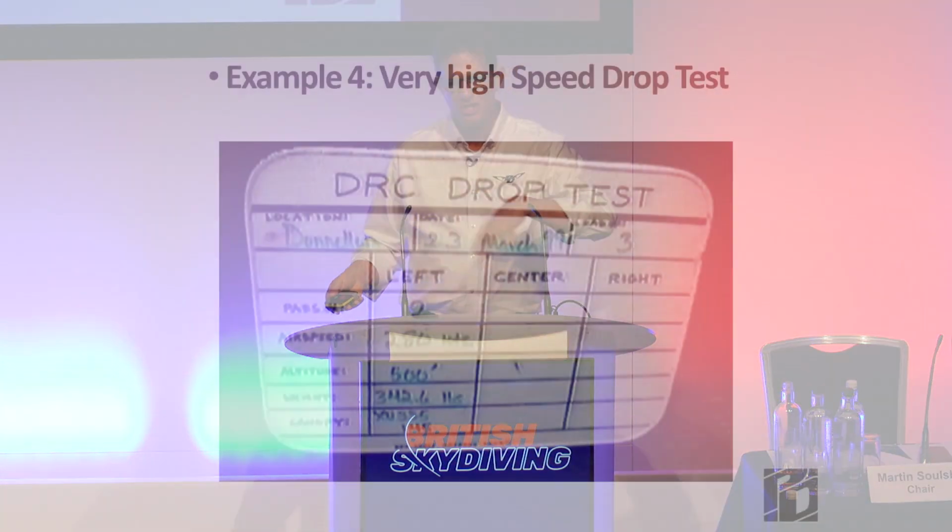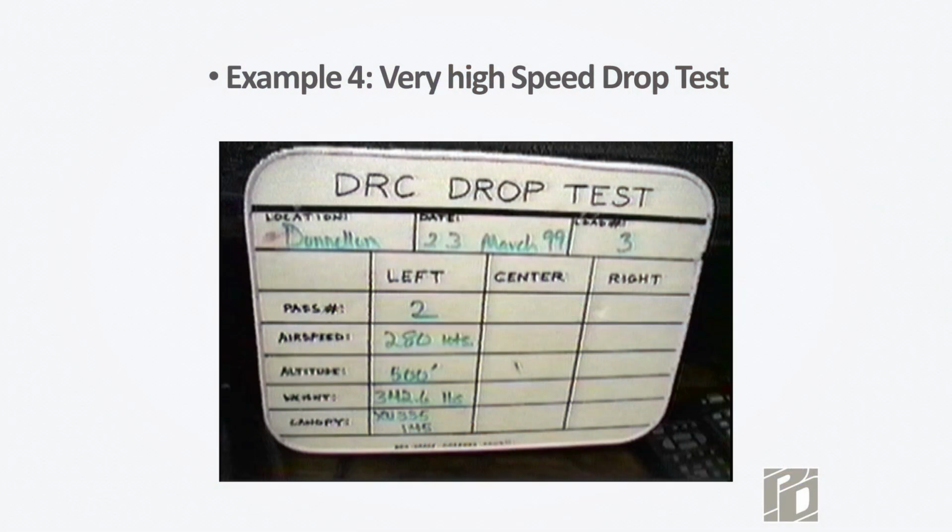So we did a lot of crane drops with a very interesting speed sensing deployment system. It was crazy. We spent all the money that they gave us to do this. But this is one of the high-speed drops on one of the parachutes. This does not go well. 280 knots is about 320 miles an hour. This is a 335-foot canopy that is about the shape of a 7-cell, but this one has 9 cells.